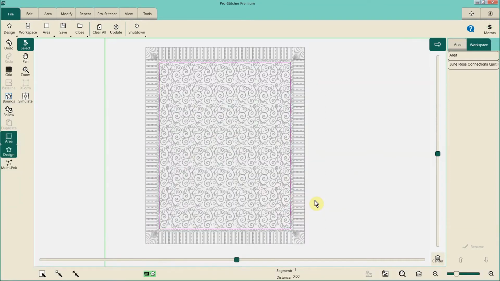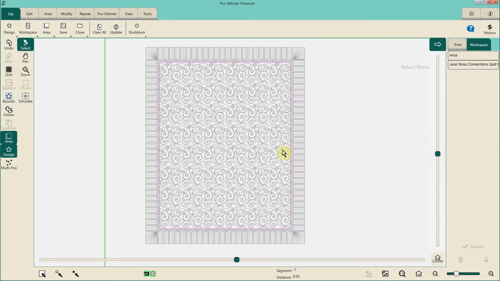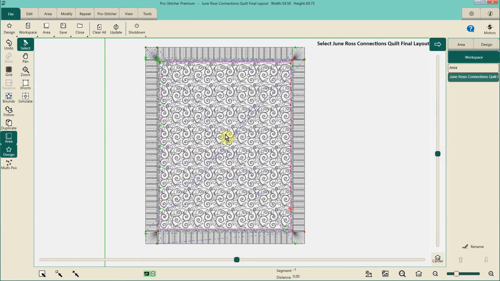Now, before we go over onto the snipping tool, let me give you a couple of hints that I do while I'm in simulation so that I get a nice clean picture. First thing, if your layout is selected, you're going to see all of the jumps and the start and stop points, and it's going to be very messy. So make sure that you're in the select button, and you can just click anywhere in the white space and that will deselect your design. The other way is to come down here and use the select none button.